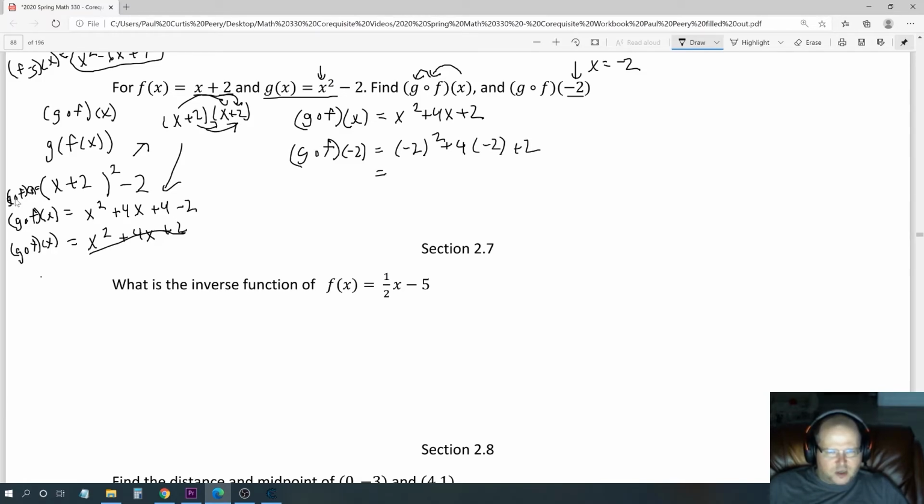Order of operations, we deal with the square first. Negative 2 times negative 2, or negative 2 squared, is equal to 4. Okay. I'm just going to do one step at a time in the order of operations to avoid confusion. Obviously, you can do more than one step at a time if you're at that level. So I did the square first, right? PEMDAS, E for exponents, M for multiplication. 4 times negative 2 is negative 8. And then we get done with multiplication and division, and now we're down to addition and subtraction, from left to right, whichever comes first. So we're simply saying 4 minus 8 is negative 4, negative 4 plus 2 is negative 2.